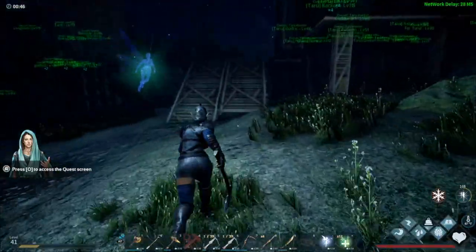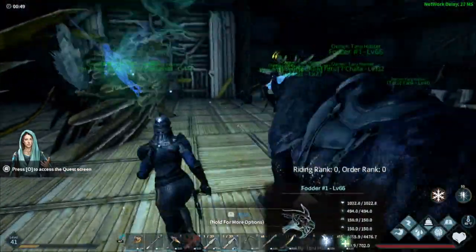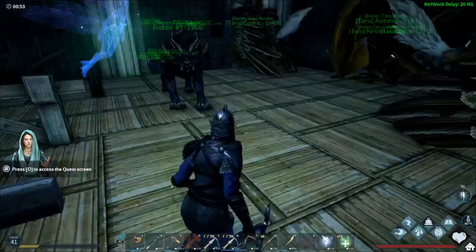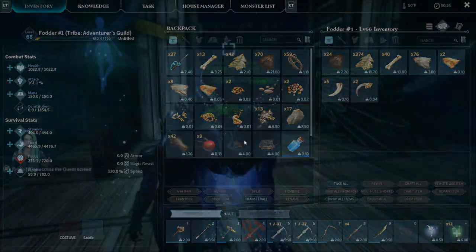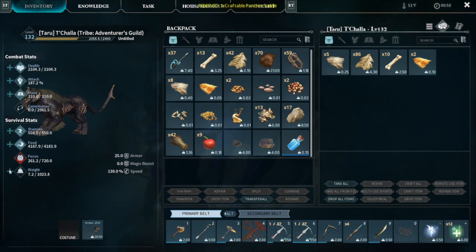And we're going to go up on the hill and gather up a bunch of the iron. Nope, not fodder. T'Challa, hey, buddy. Where's your saddle? I bet you fodder stole it. We're going to steal it back, because I don't have the stuff to make another panther saddle right now. Alright, wait. Oh my god. T'Challa, you're disgusting and I love you.